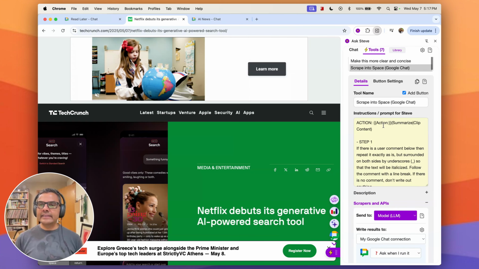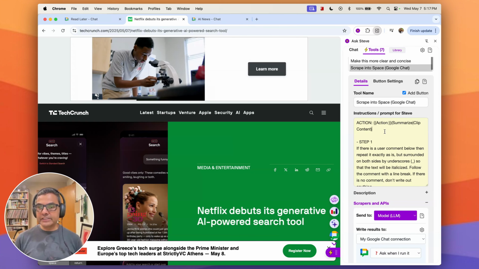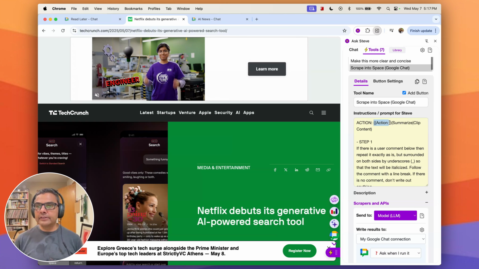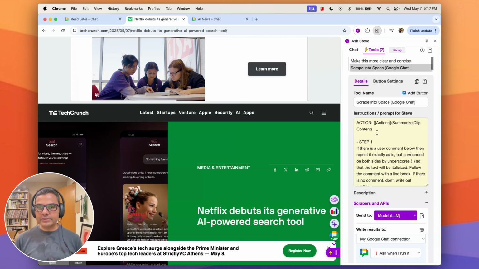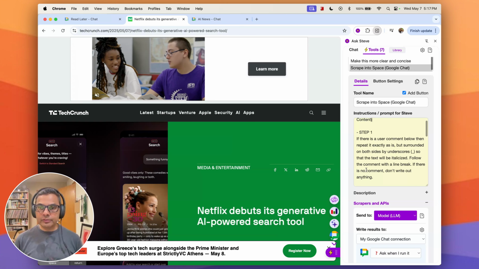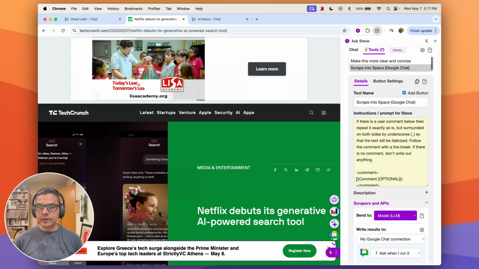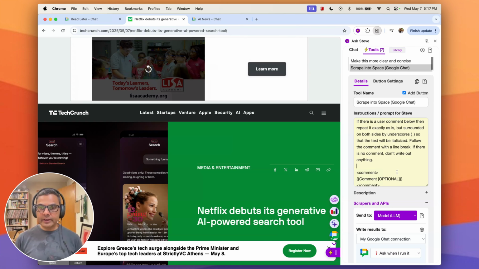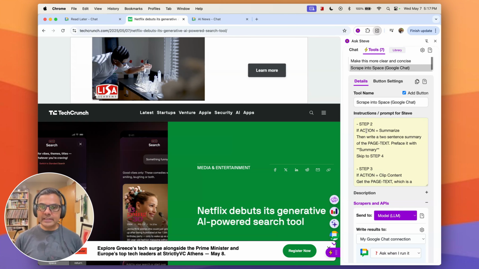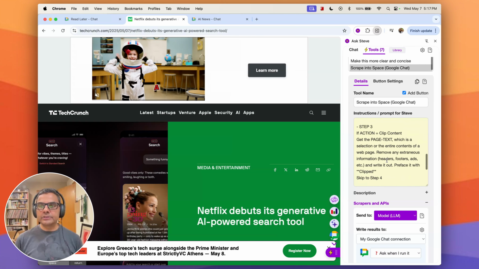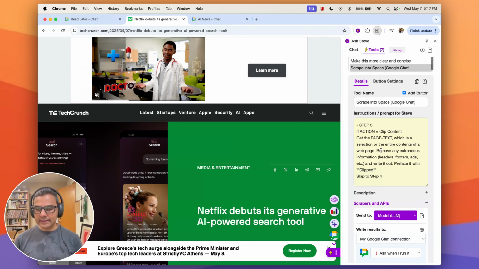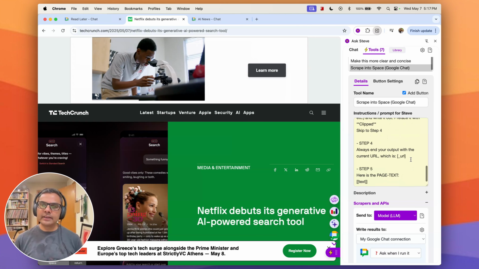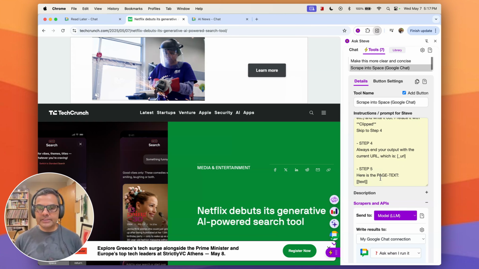The other thing to look at is how the tool itself is built. So, very simple tool. The double curly braces mean ask the user for this, and the parentheses here are the options. And so it's saying ask the user to pick one of these options, whether they want to summarize or clip the content. And then step one is look for a user comment, and this is where it grabs the user comment. If there is one, put that at the very top of what you're going to write out. And then step two is if the action is summarize, then write a 2-sentence summary. Otherwise, if the action is clip content, then grab all the relevant content off the page and remove any extraneous information, and then throw the URL in there, and that's it. Here's the page text and go to town.